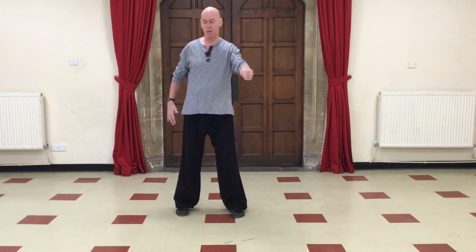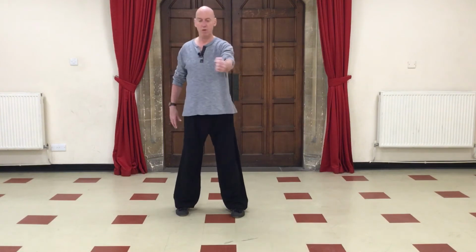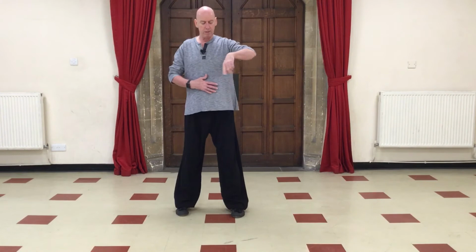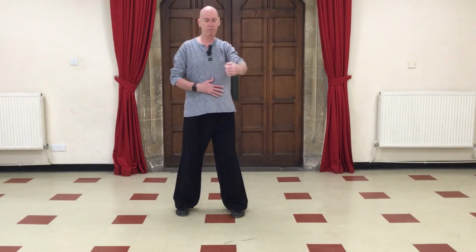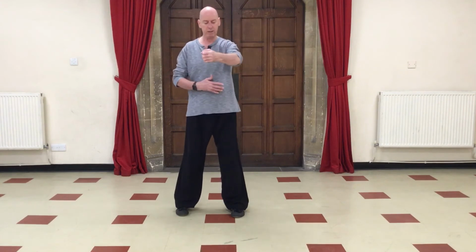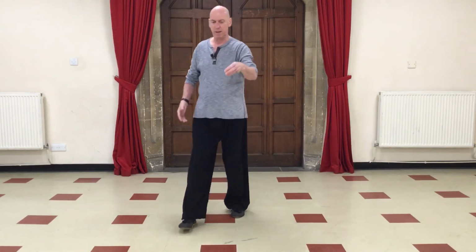You would never stir like this because you're not a robot. You would actually do this. Without even knowing it, unconsciously, your body knows how to coil its energy to bring it out into the extremities. And this makes it very powerful. So we use this coiling motion at this part of the single whip. Now that does 2 things at the same time.